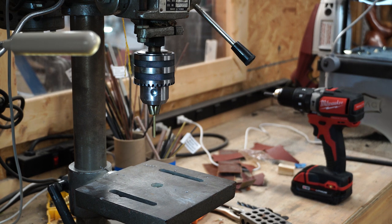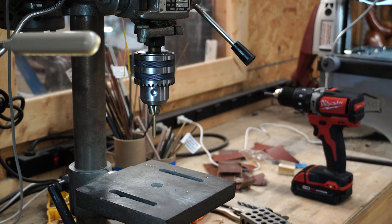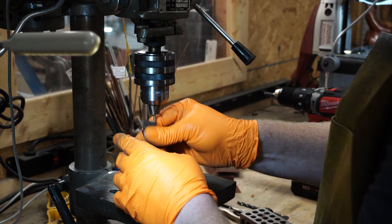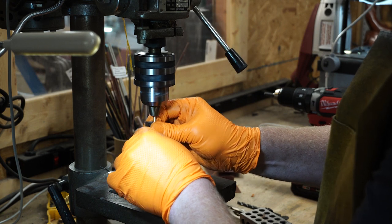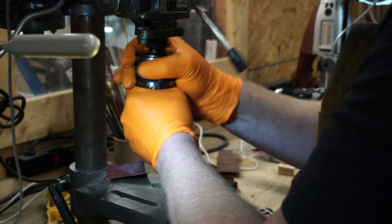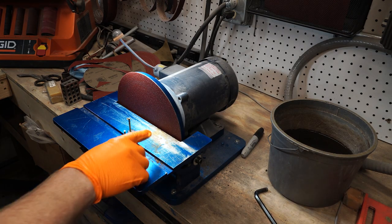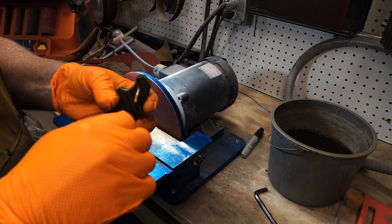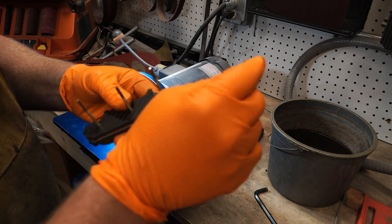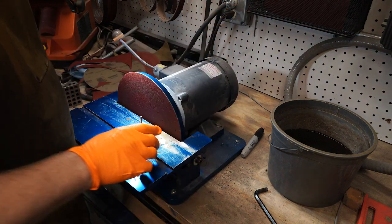Alright, so what I'm doing now is I got my brass pins and I'm just going to turn them down a little bit to fit my stock. They're a little bit oversized. Alright guys, so now I pin this guy together. Tang's tapered so you can barely slide a pin in, but it holds it together enough. Now I'm going to work out those angles that I want at both ends here and here.